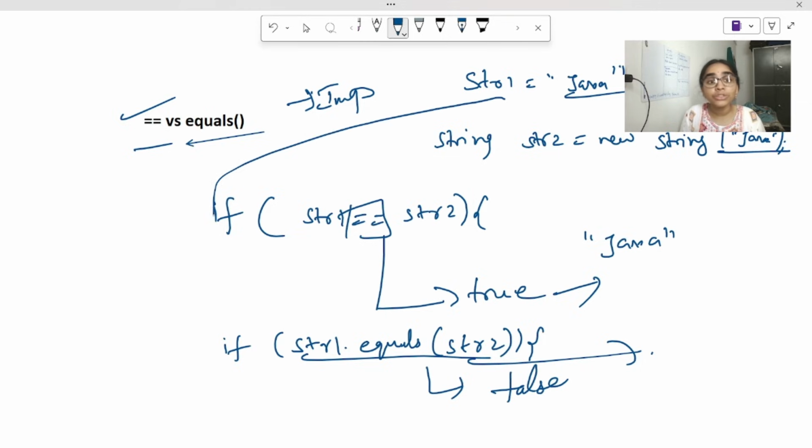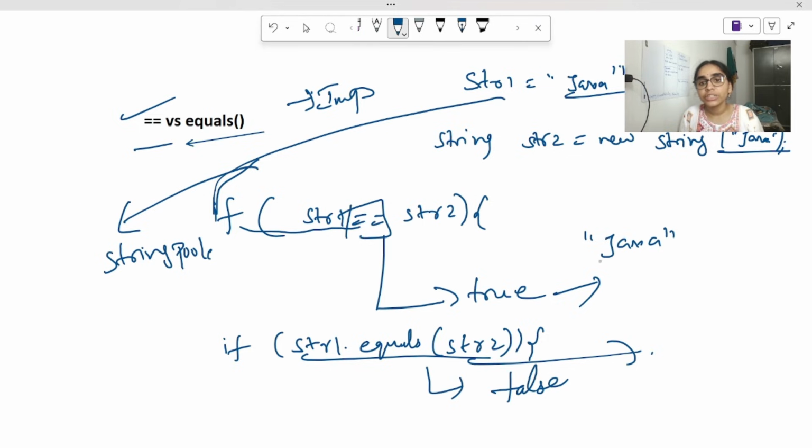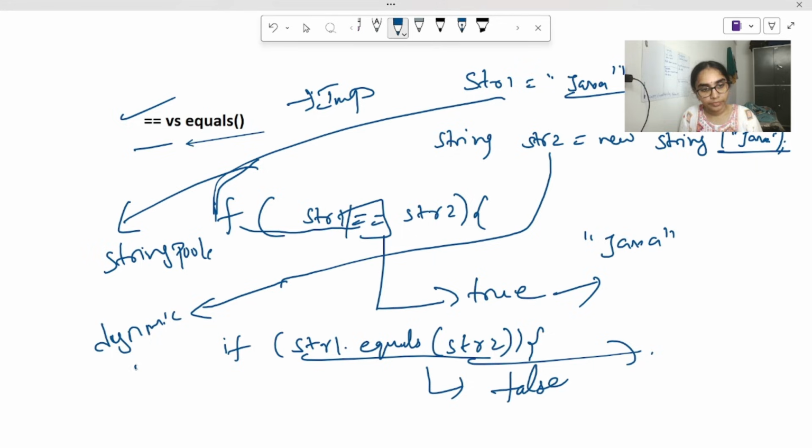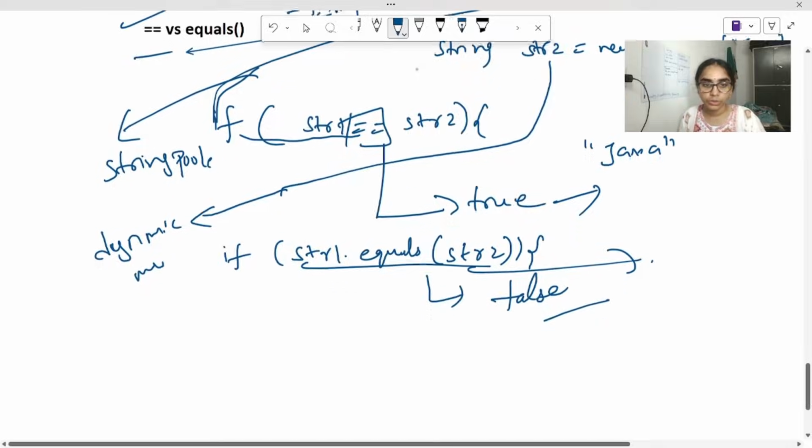This str1 is stored in the string pool, whereas this str2 is stored in dynamic memory, which is heap memory. So both are located at different locations. This is going to give false. This is the main difference between double equals and equals.